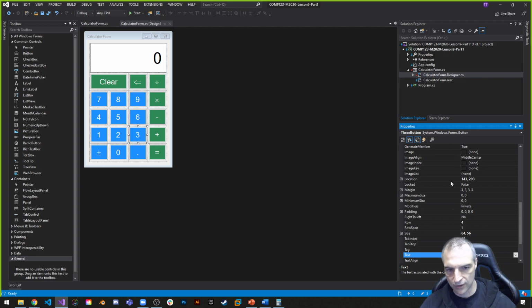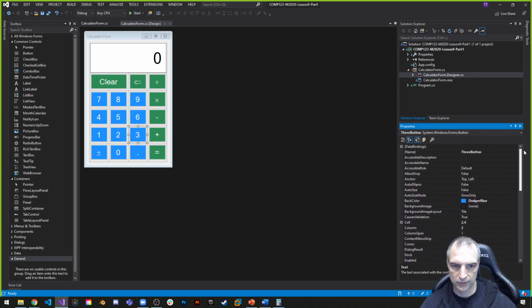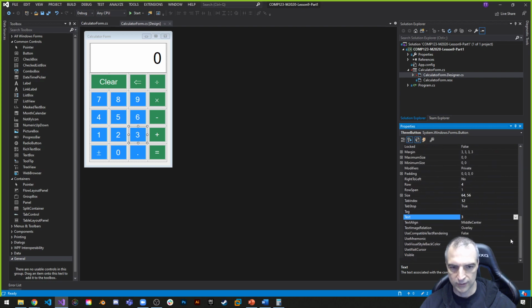So name, notice you can't change the name. The name is actually the name of the variable. But what you can do here is you can change the tag. Tag can help us, because tag can carry some string information. That's what tags do. So some kind of user-associated data, it says.